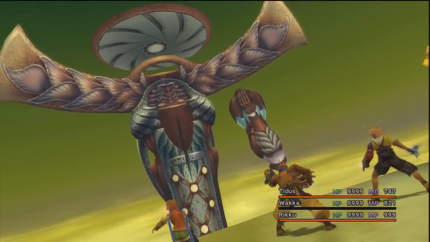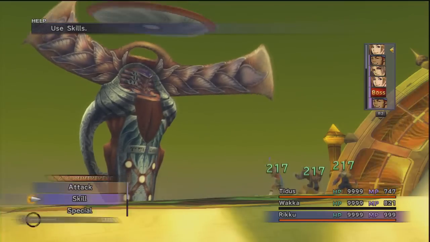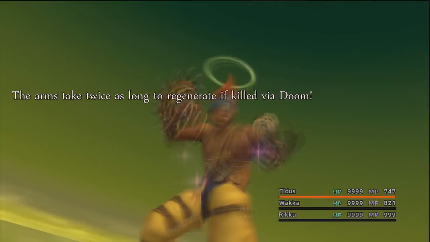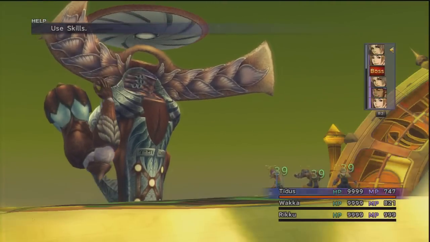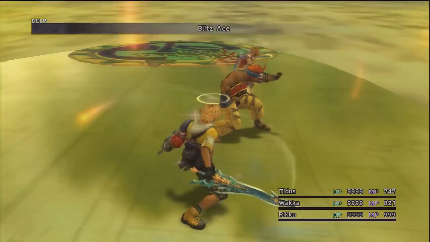Damn it. I think that hit the arm a little bit too many times. I don't want to kill the arms too quickly because then they'll spawn next to each other a bit too quickly. I feel like a phase change must be coming up somewhere soon. There you go, he just regenerated, which is good, because I can immediately slam that with a Blitz Ace.